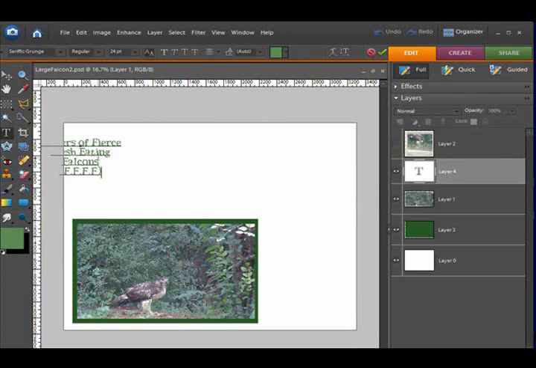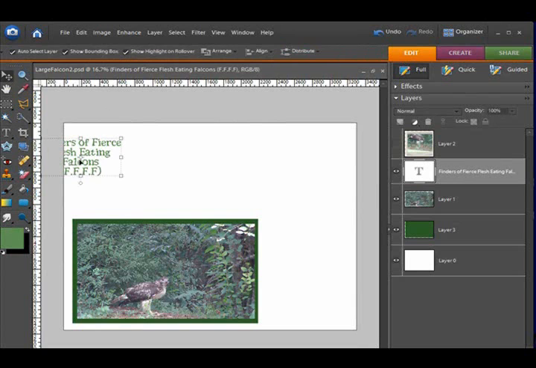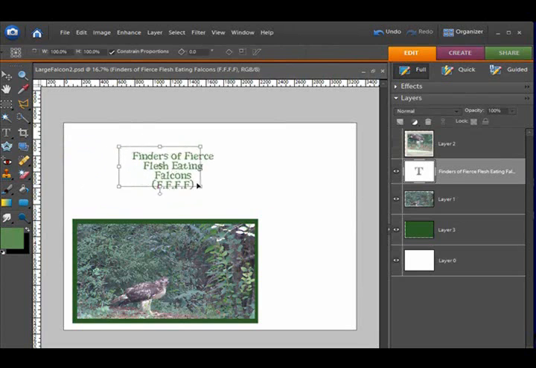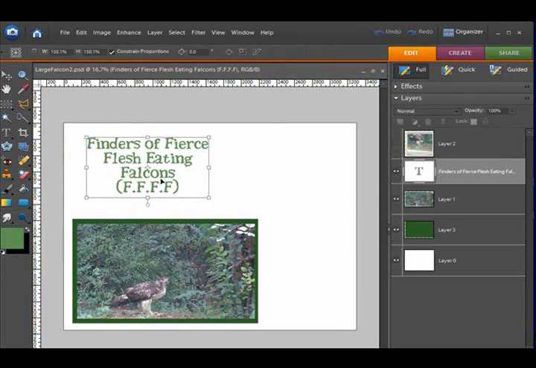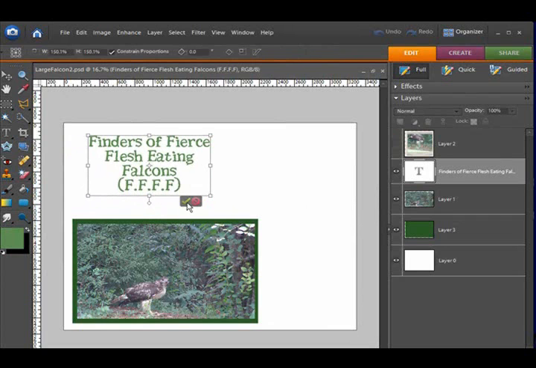So I need to move this to where I want it on my layout. I'm going to hit the Move tool, and you can see the bounding box comes around it just like it did in the photo, and I can move this over. I can also use that bounding box and resize the title.